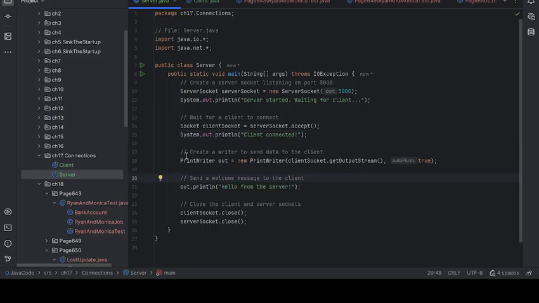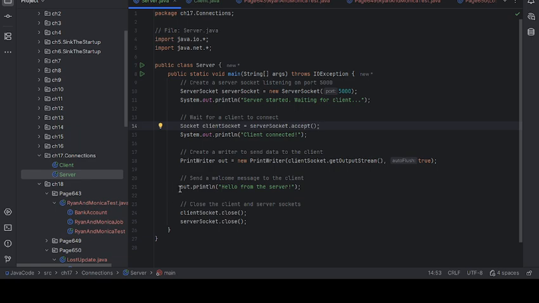But before that is sent, in the server side we have this object which creates a writer to send data to the client. So it first creates the writer using a PrintWriter object, client socket, right, which is where the connection is accepted, getOutputStream.